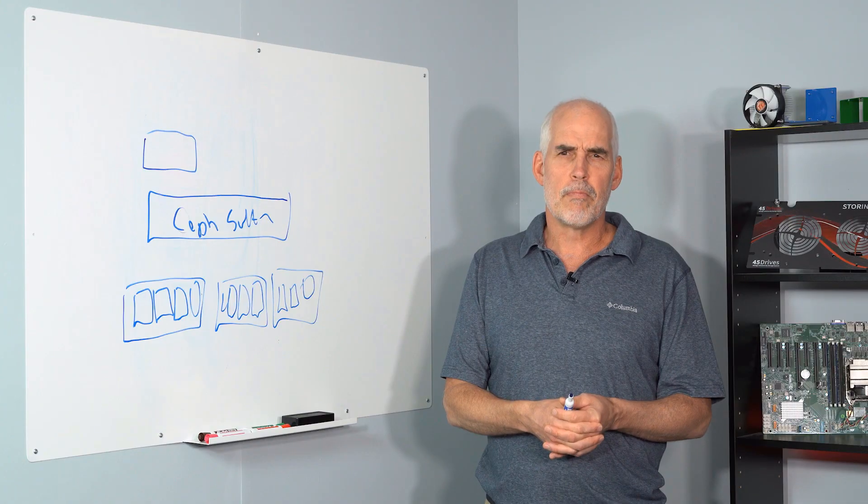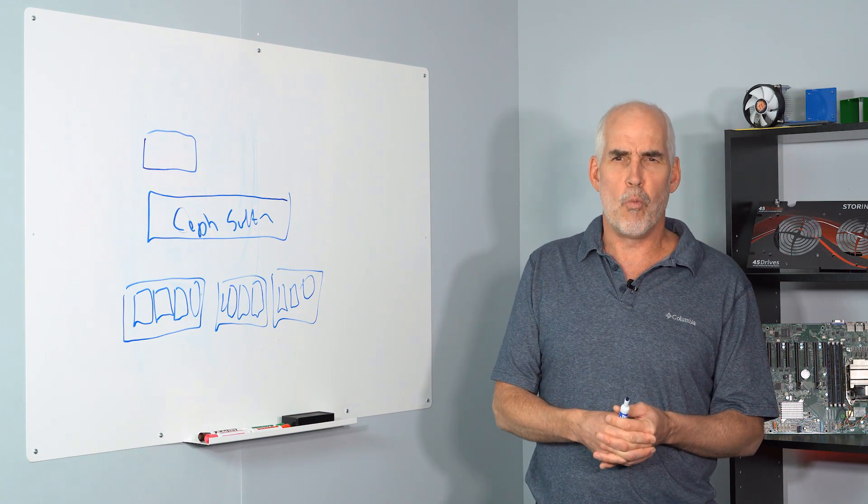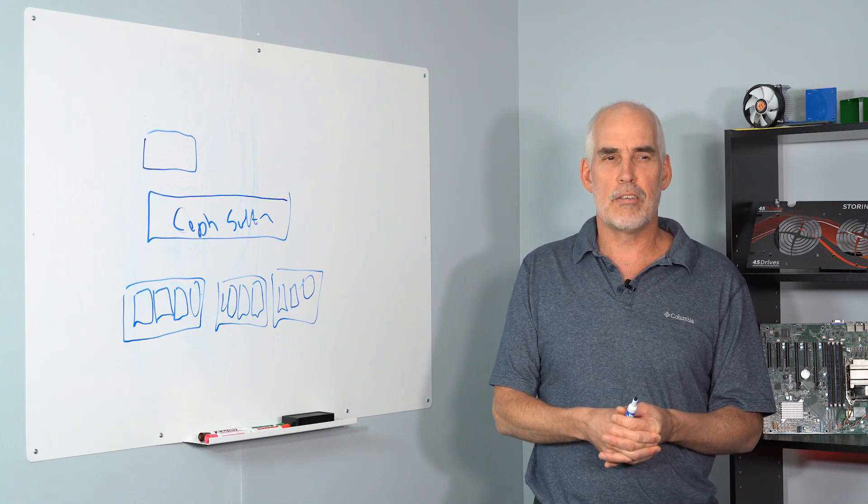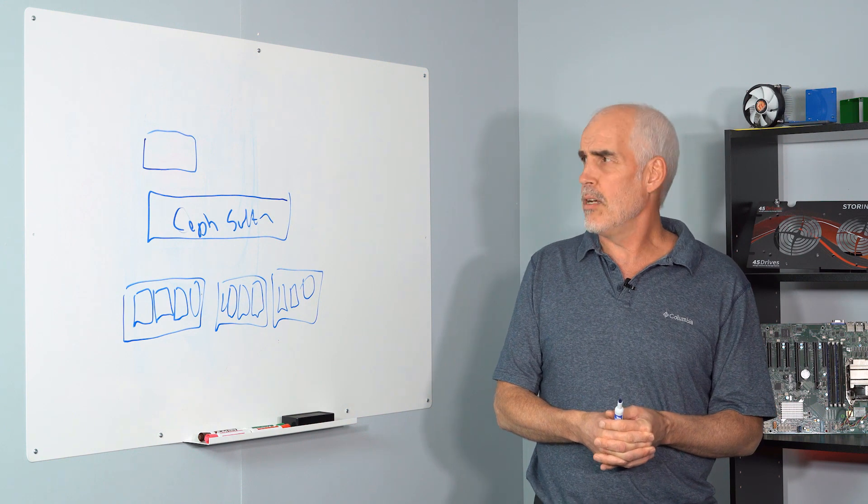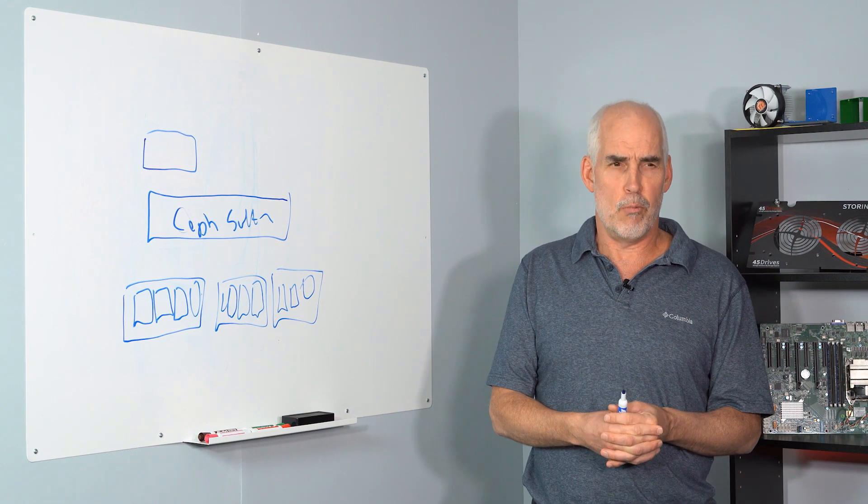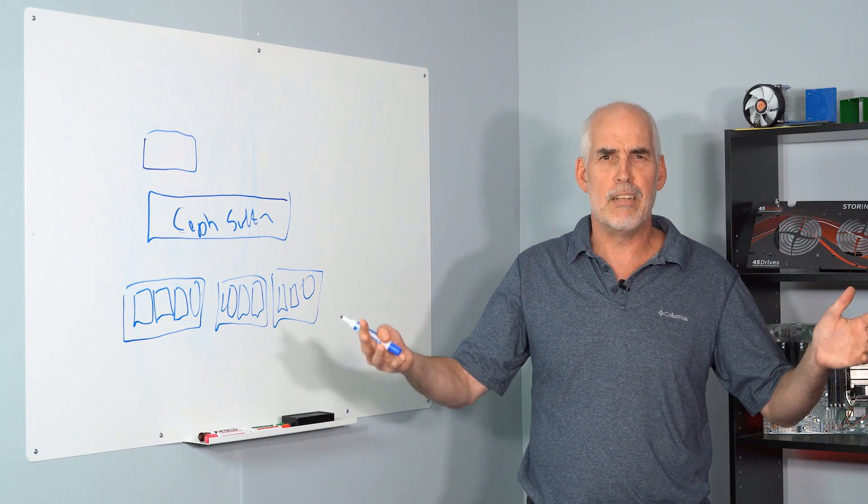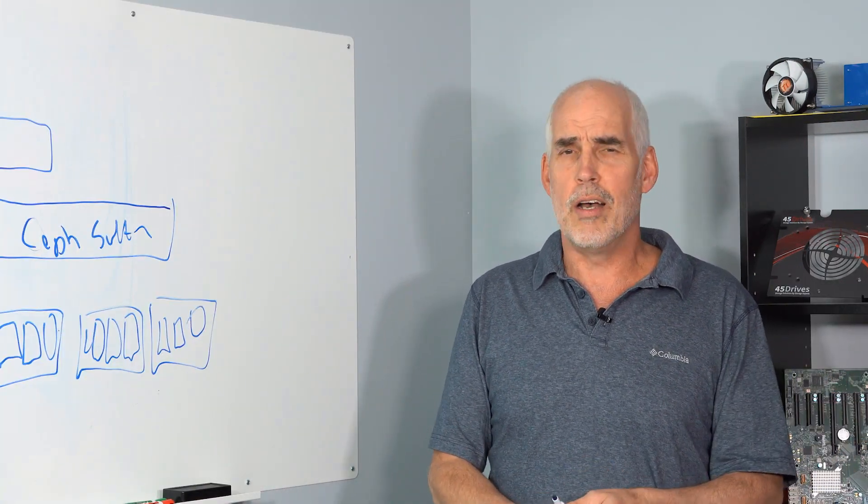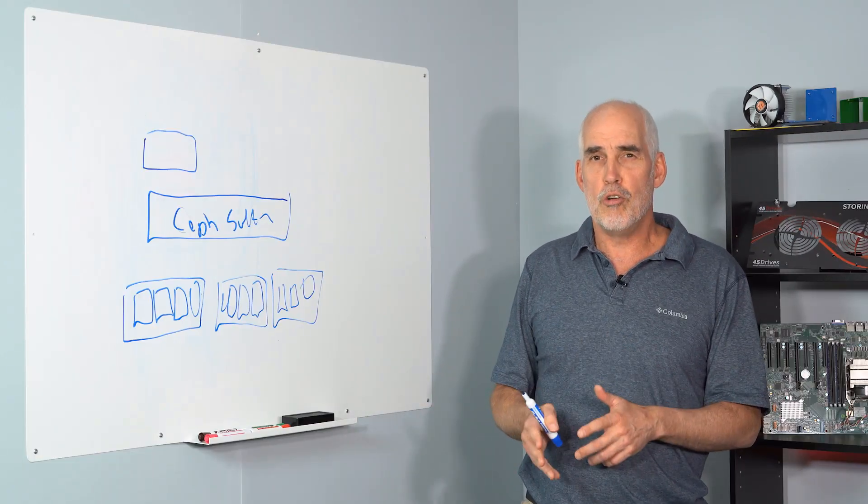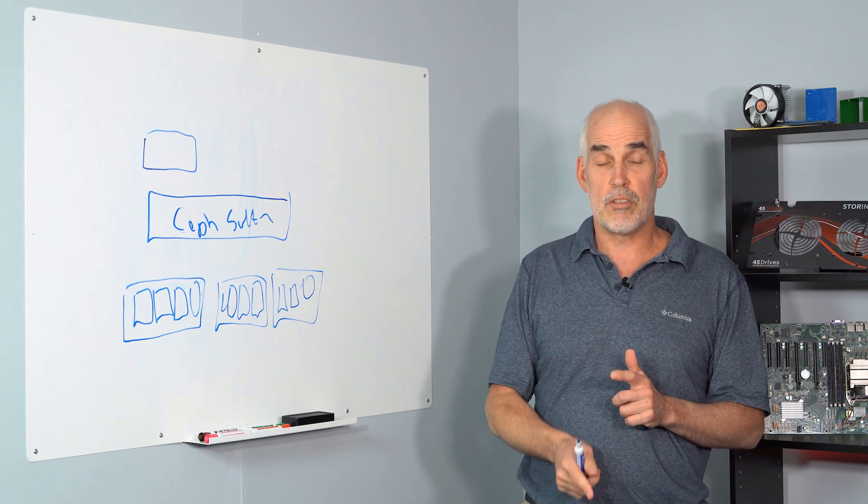Let's zero in on file storage and talk about an example. Let's say I have a network that consists of Windows clients - they like to access files through SMB. So we set up an appropriate pool and we share it out via Samba over the network. Samba runs beautifully with, is highly compatible with Active Directory if you're an Active Directory user. So this pool you set up can be shared out over your network just like anything else that's shared out on your network, except there is no single point of failure.